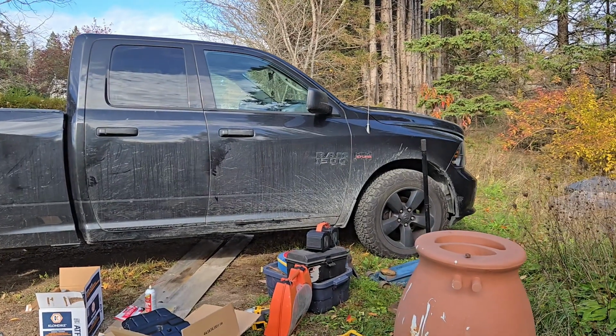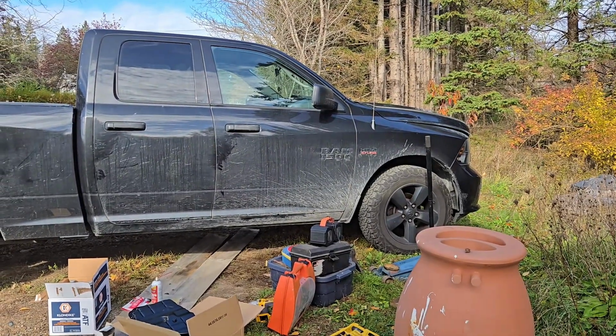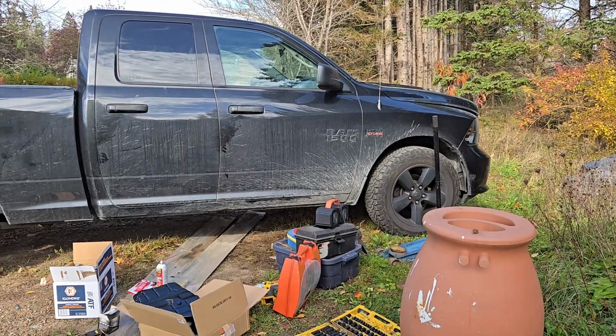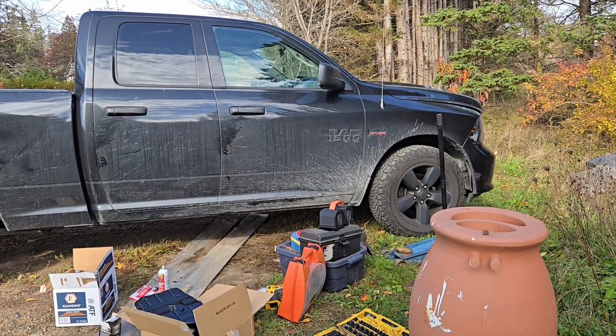All right, here we go. 2017 Dodge Ram 1500 5.7 liter with the 6-speed transmission. We're going to replace that oil pan, and I'm going to show you how.